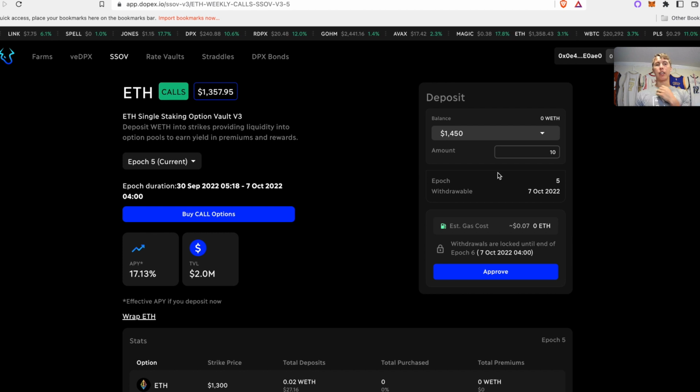That way I can get a little bit better premium, because your maximum profit with these options is that if my strike price is 1450 and ETH is trading at 1450, I'm going to get the maximum possible premium, because no one's going to buy that call option because I can just go straight on the market. So that premium that was paid for it is just going to expire. I'm going to lock in that premium. It's a win for me. I'll get my ETH back and I will get the premium in exchange. So I'm happy. Sauce, let's go.